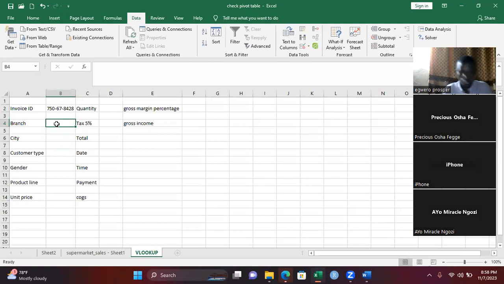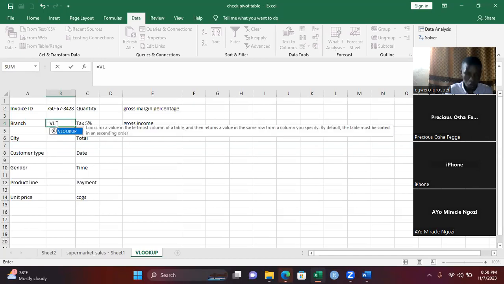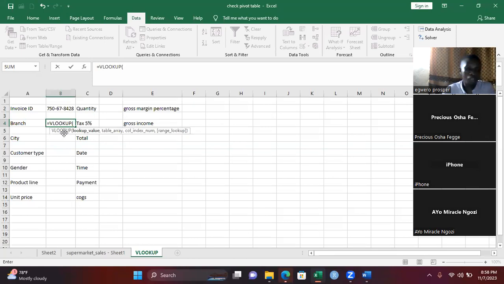Then I'll start by entering the equals sign, and then you type VLOOKUP. The moment you activate the function, it will notify you of the parameters to supply.